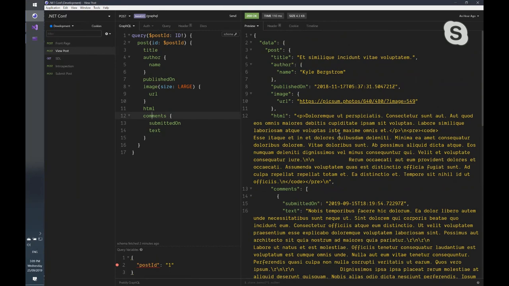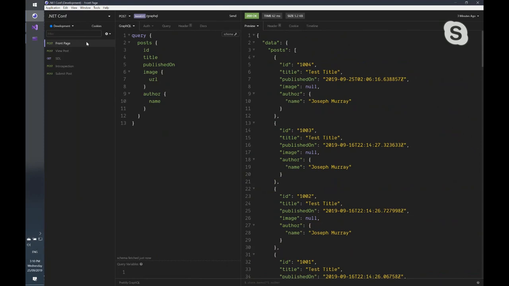This is this idea of under-selection, that a single request can't get us all the data we care about, so we have to issue multiple requests to multiple resources to get our data. Conversely, in the first scenario, if we were getting all the posts and that posts endpoint in a normal REST request was actually returning the HTML, which I was promptly discarding, this is this idea of over-selection, that I'm getting more data back on the response than I actually care about for my scenario.